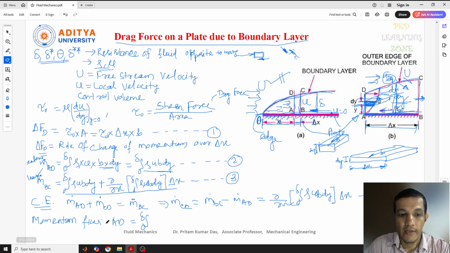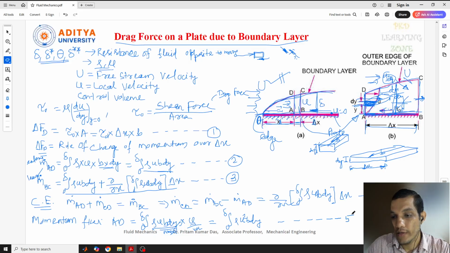Now then we can consider the total control volume, the whole volume. That's why I am writing 0 to delta integration, because we are considering all of it. But what about the mass through the strip? That we have calculated. That is nothing but rho u b dy, into the velocity. So local velocity, that is u. So this is mass and this is velocity, so mass through the strip into velocity. So this one we can write integration of 0 to delta and rho u square b dy. This is the momentum flux entered through the AD part. Now this one again we can give equation number 5.